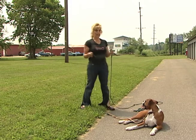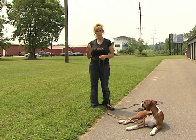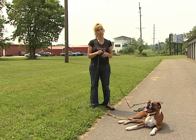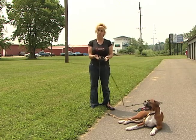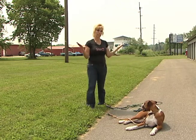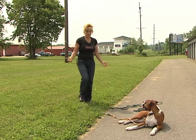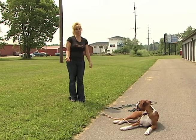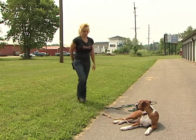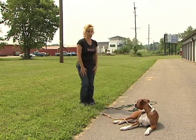With down stay, you can now add a tether. Tethers you can do outside, the steel tethers that go into the ground. You can tether your leash to the end of a heavy couch, something that will not move. And this is how you'll begin to build a distance hands-free. So you want to be able to say stay. He's going to have to stay. Even if he gets up, he'd be tethered. And I'd walk back. Good. I have an imaginary tether just because we're taping.